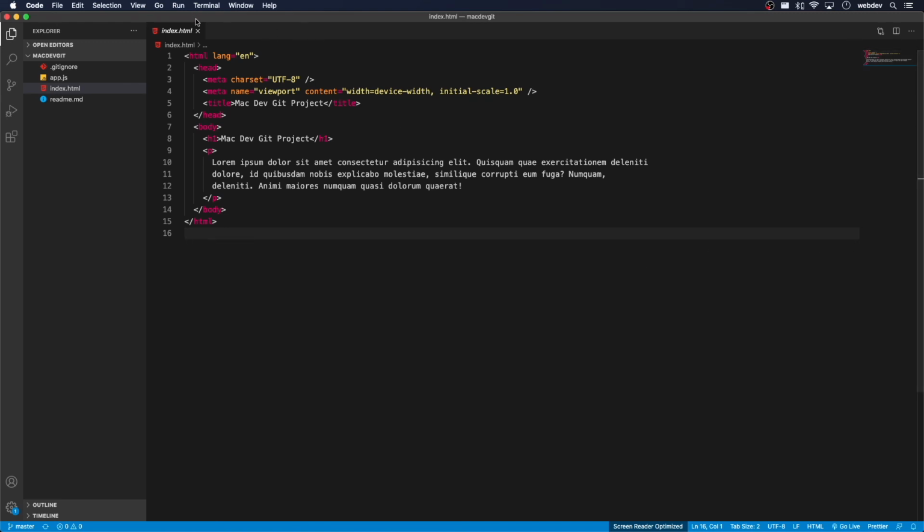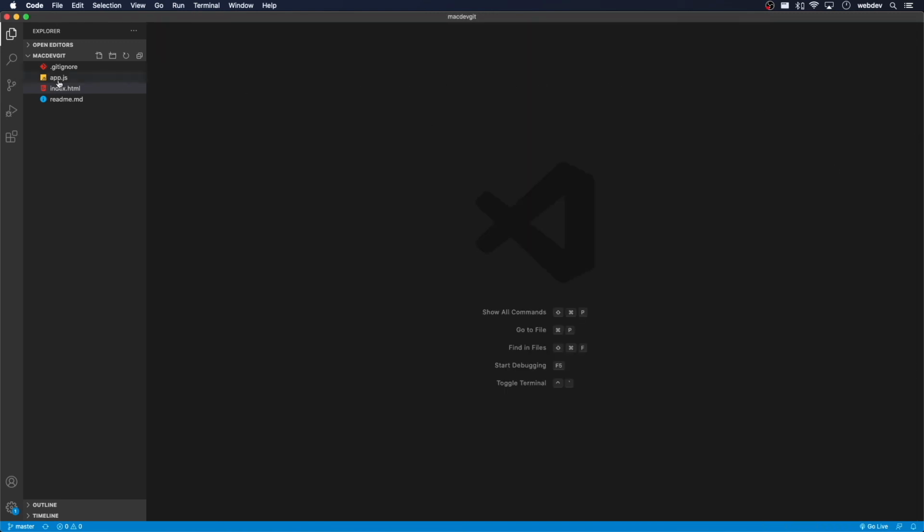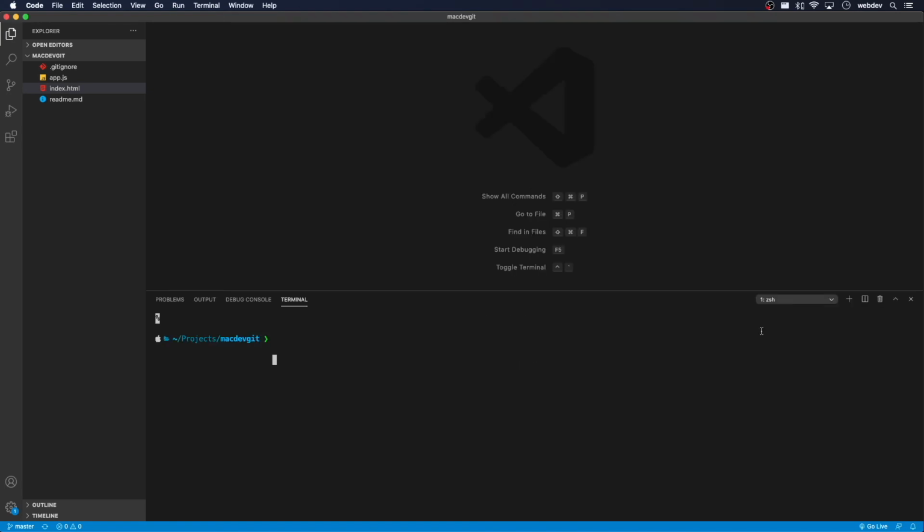Okay, let's close all this up. Let's see how we can view our remote Git connection. We can do that by, if we do git branch all, and this will show us our master, which is our local, and this is our remote branch here, and this is the remote connection. Okay, so that's how you can see them.